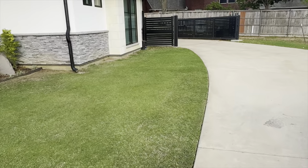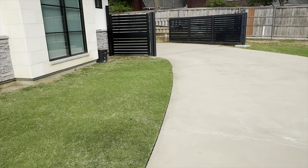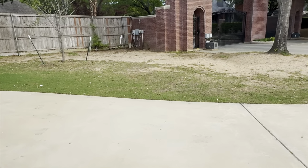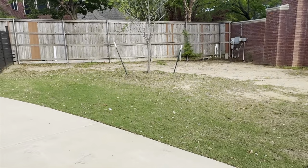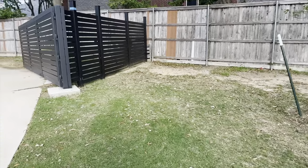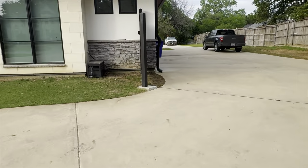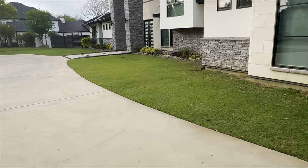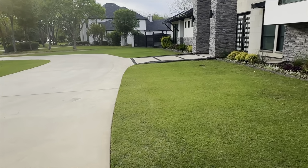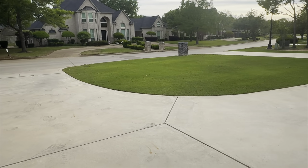So yeah, it's taken a while for the grass to pick up its pace to grow in, but overall it looks like the color is changing. It is getting greener. Could be due to the TurfPlex and NutriSolve, so it's a good thing. But mowing frequency has not picked up yet. We're still mowing once a week. I was supposed to mow yesterday, but didn't. Like I said, we're going to wait to do all that on Sunday.